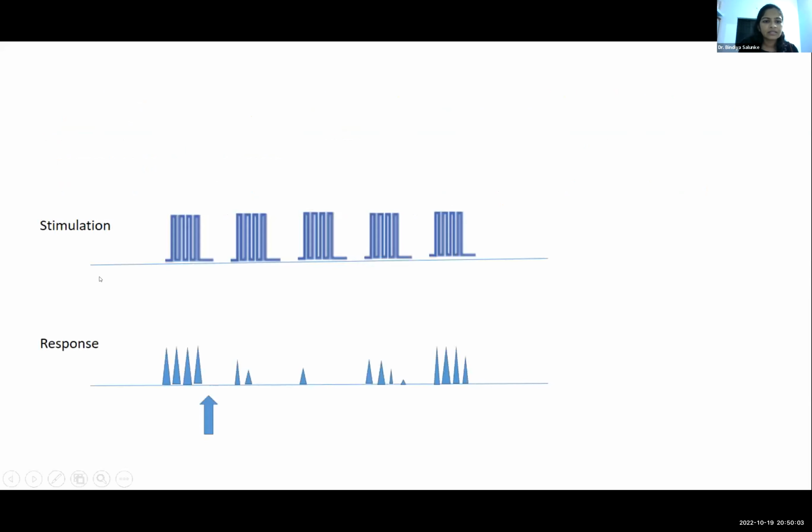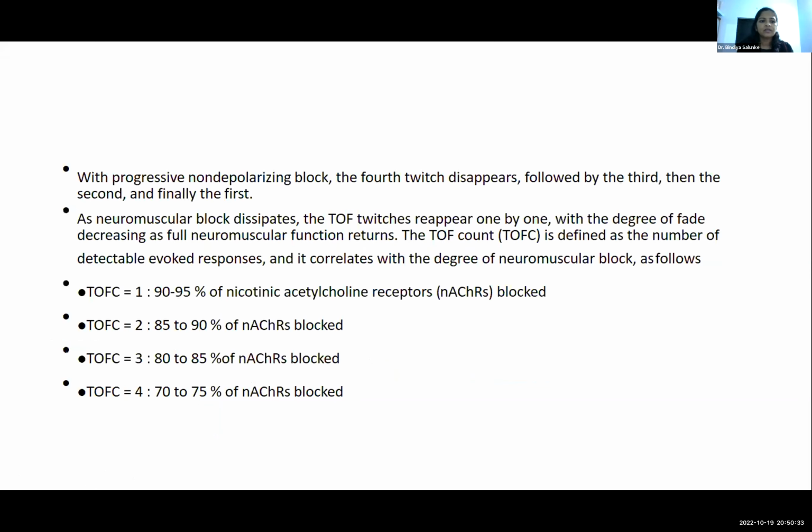So here, these are the stimuli which are applied. This is the response. After administration of neuromuscular blocking agent, there is a slow decrease, with fading of the last 2, then fading of the last 3 twitches of the TOF ratio. Here is the reappearance when the patient is coming off the relaxant, and here also TOF count will be there. So TOF ratio will be calculated only at this point. Here and here, when the 4th twitch is absent, we cannot calculate the TOF ratio. Only TOF count can be calculated.